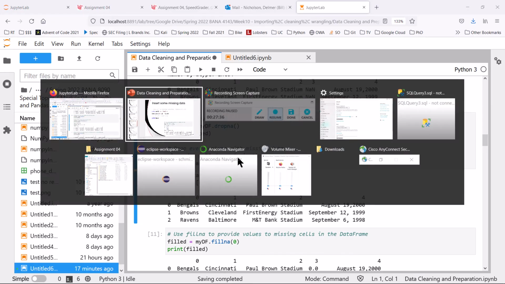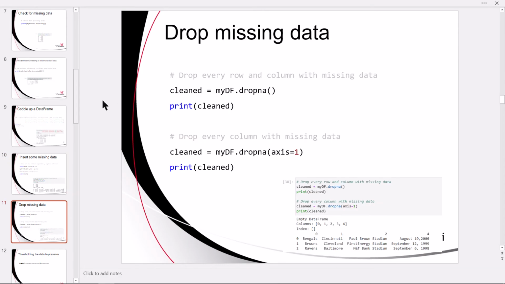The next thing I want to do is I don't want that column anymore. If there's any missing data in my data frame, I don't want it. It's getting in the way. It's messing up reports. I only want rows with complete data. So I can call dropna, and this is going to hit all of the rows that have an NA in one or more columns. And it returns, this is a little tricky, it returns the new data frame.